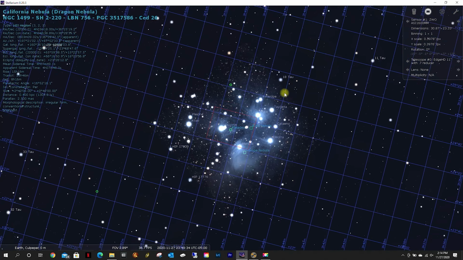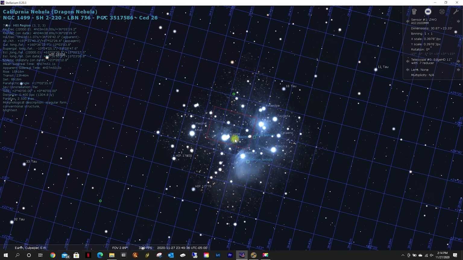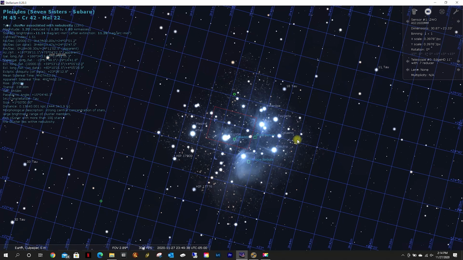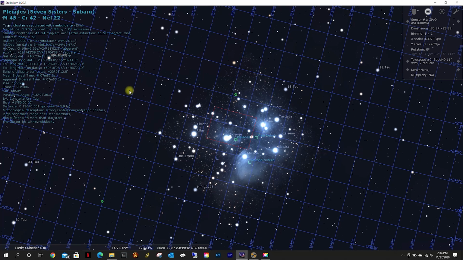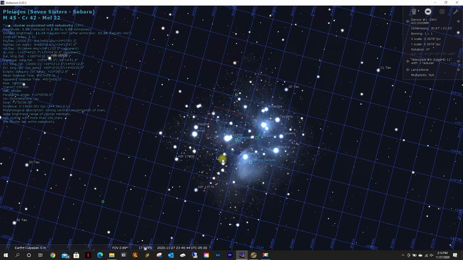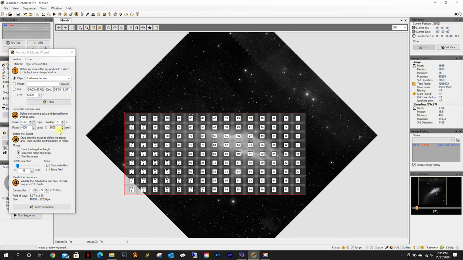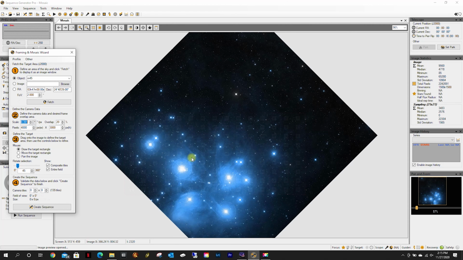Let's go in on that. So if we look at the Pleiades, however you pronounce it, the Seven Sisters. So we got M45. So we come back over here and we do M45 and field of view of 2. What do we get? And it's a little bit off.